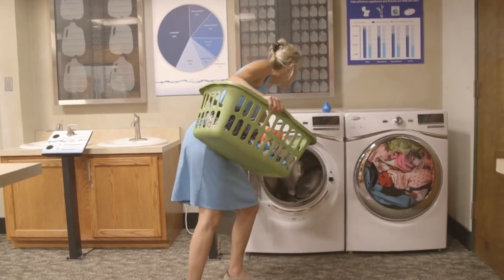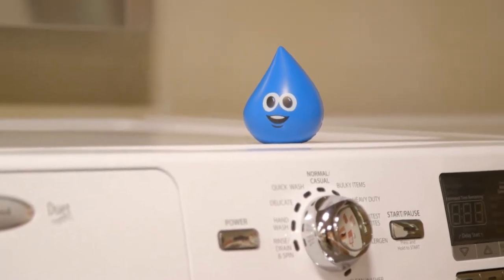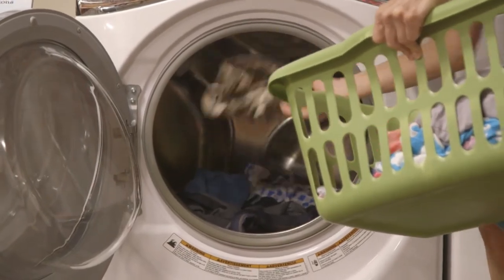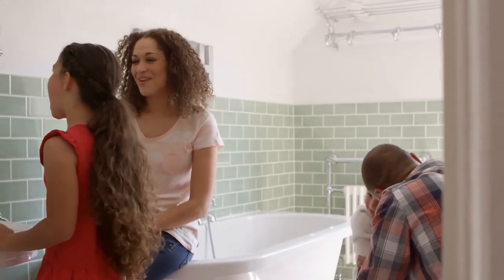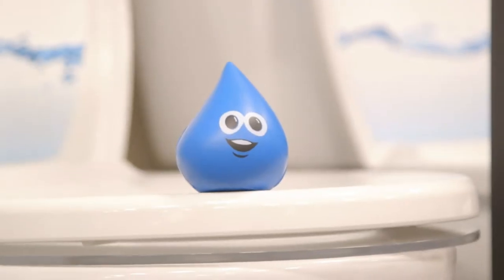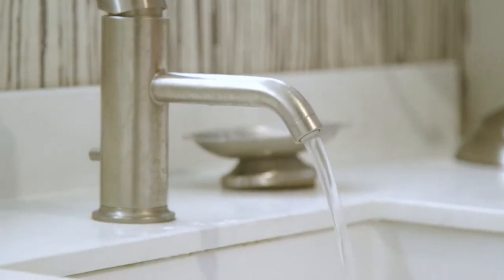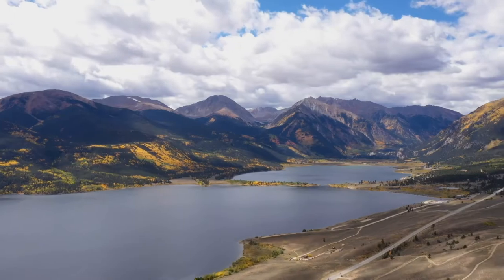Hey Dewey, where are you going? He's on the washing machine. That's right, we couldn't have clean clothes without water. What about a clean body? And Dewey doesn't want us to forget that we need water to use the bathroom. Wow, Dewey sure is busy in our homes. We use water all the time. We couldn't live without it.